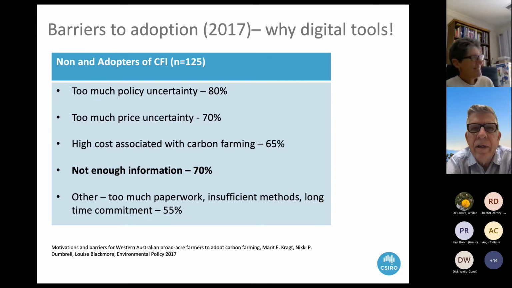In 2017, and this is probably the real take home, when we started the LOOC-C development, why do we need a digital tool? We looked at the existing body of research and went out and spoke to a number of people on the land and also within the industry. And the message that we heard time and time again was this one of lack of information, the complexity, don't know where to start.